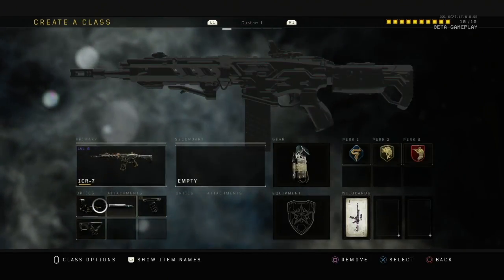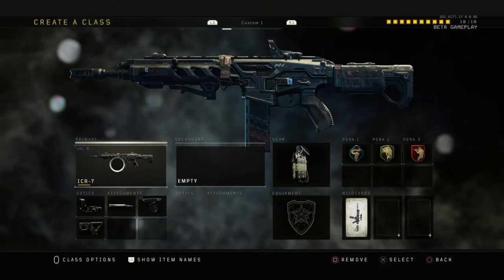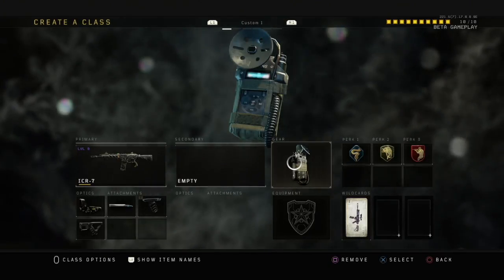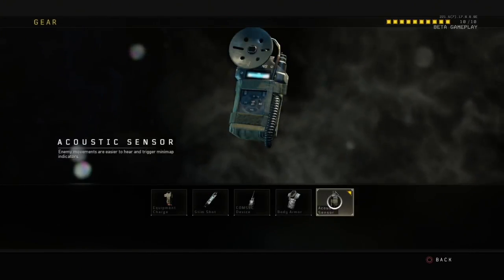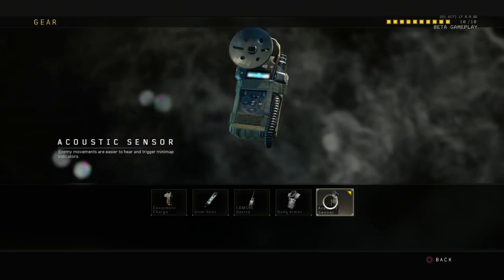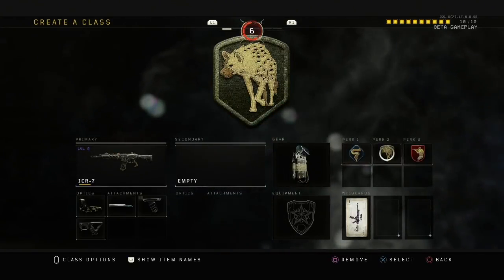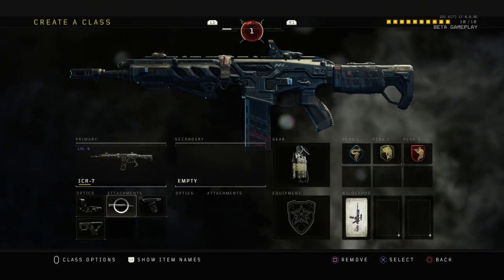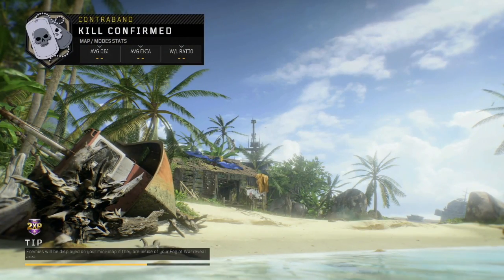This is my class setup right now, guys. We're gonna run the ICR-7, which everybody knew as the ICR on Black Ops 3. A lot of people don't know, but this here, the acoustic sensor, I hope I'm saying that right. I mean, everybody's rocking body armor, but I'm rocking this here. Running with cold-blooded, scavenger, and ghost, and this is for my body armor people, these AP bullets and things like that. So this is exactly what I'm rocking right now.